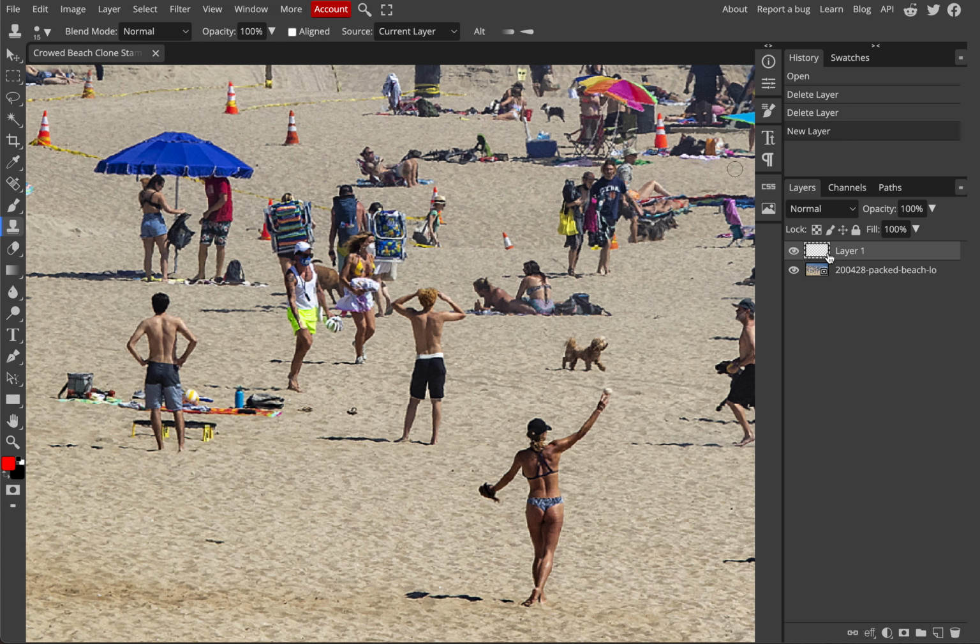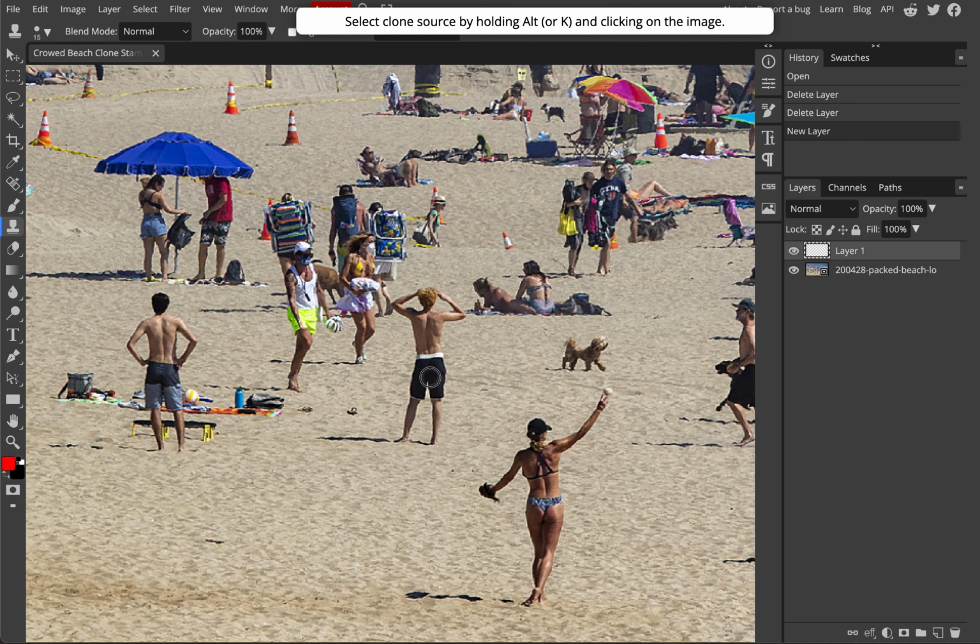That's the layer we're gonna make our edits on. This is the layer we're gonna sample from. But when we're on this clone stamp tool, here's a source up here. Current layer? No, current and below. That's what we want. Current and below, or even all layers. Current and below. And so this is a little bit different.